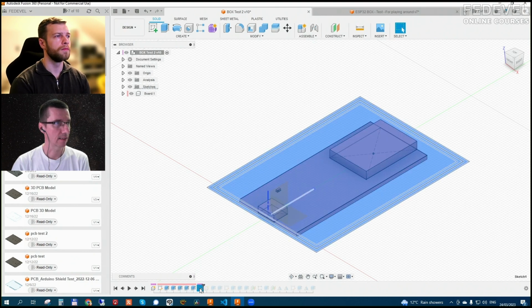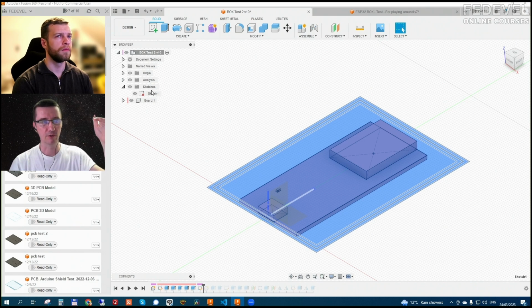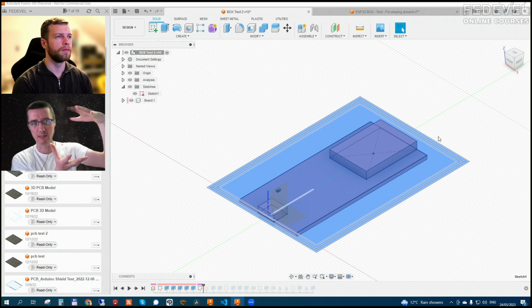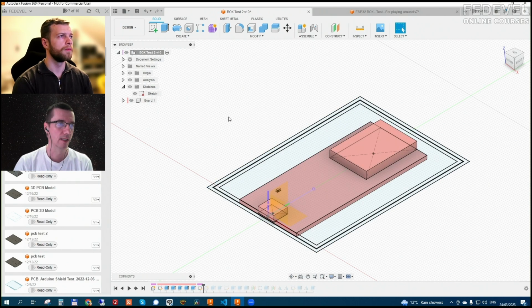I created a new sketch, but directly in the project. I told you do not create things directly in the project, but this is a special sketch which is going to be used in multiple components. So I like to place it on the top of the project, because this is going to reference how big the top lid is going to be, how big the bottom lid is going to be. So I really don't want to use the sketch from the bottom lid for drawing the top lid. That's why I created it in the top project.